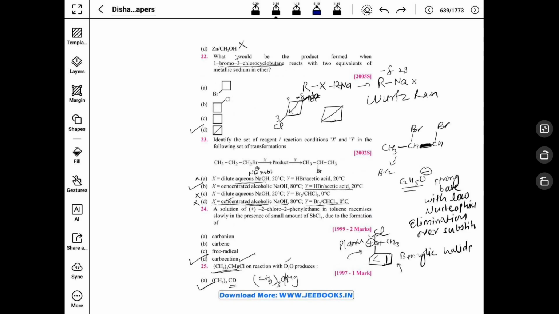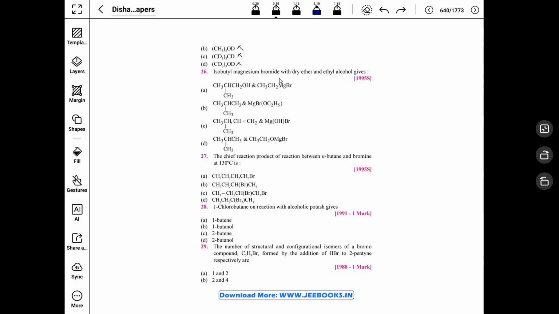Okay, now let's move forward. Reaction number 26. Isobutyl magnesium bromide with diethyl ether in ethyl alcohol. So again it will take the proton. So isobutyl will take the proton to give the hydrocarbon, and ethyl alcohol will go to the magnesium side. So let's check. This is OH, no, this is not the correct answer. So B, in the case of B, yeah, this is the correct answer, because you can see that this is producing the hydrocarbon, and ethyl alcohol is going to the magnesium. Alkene, this is no, and this first part is correct. This is not the correct answer, because this anion part you have to show in the bracket. The correct answer is only B.